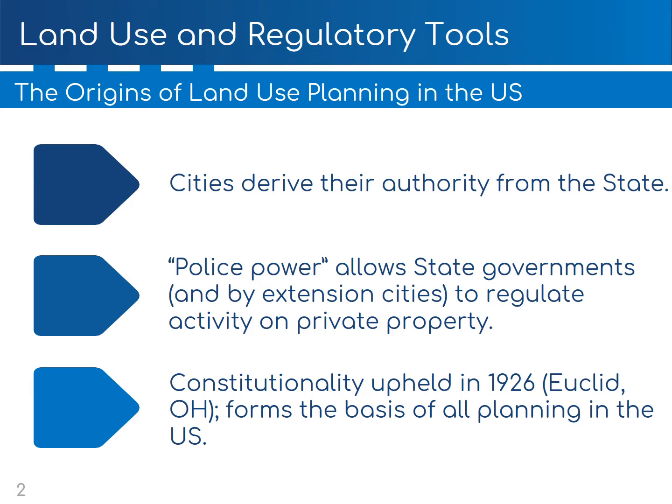The right of cities to regulate land use to safeguard health and safety was upheld by the U.S. Supreme Court in 1926 via a decision involving the village of Euclid in Ohio. That name retains a significance in current planning practice, and we will return to it later in this talk.